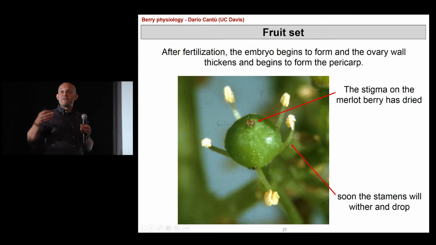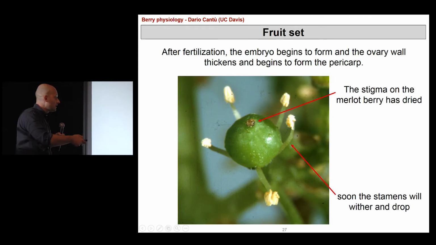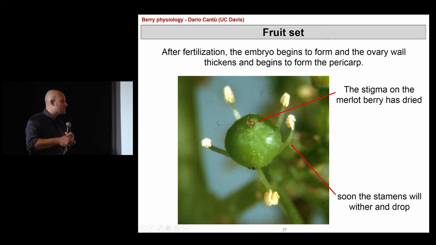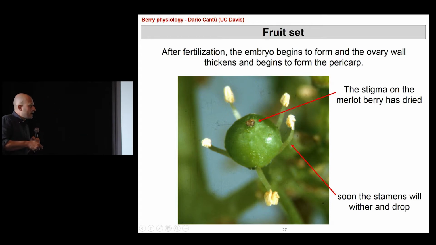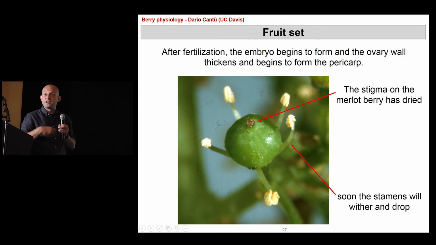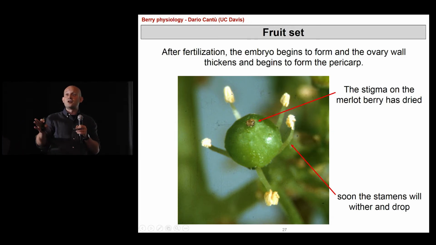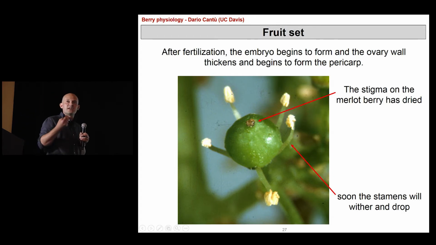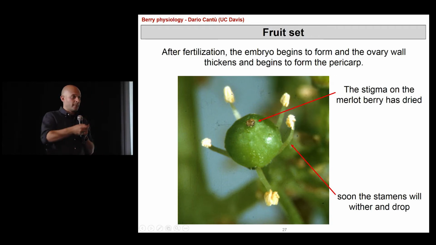So that's what happens. Now we have fertilized the egg with the pollen tube, and the ovary, remember the base of the female part, now starts growing right away after fertilization happens. And this is a very early fruit set, so the stamens are still there, but they will dry out and fall off. The male has done his job and has to go. The stigma now is not that wet nutrient structure anymore, it's drying out as well, it's necrotizing. So at the end of the day, you will just find the ovary. The ovary is now developing into a berry.